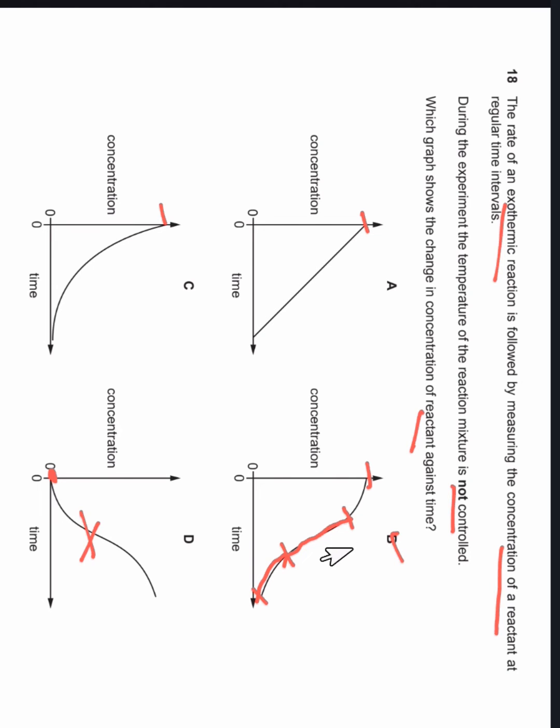And as the reaction occurs, as the forward reaction is exothermic, that means heat energy is released. Since heat energy is released to the solution, the temperature of the solution increases, and as the temperature increases, the speed of the reaction increases. And as the speed of the reaction increases, more reaction occurs and more reactants are used up. As more reactants are used up, the concentration of the reactant decreases at a higher rate. Therefore the graph would be steep.